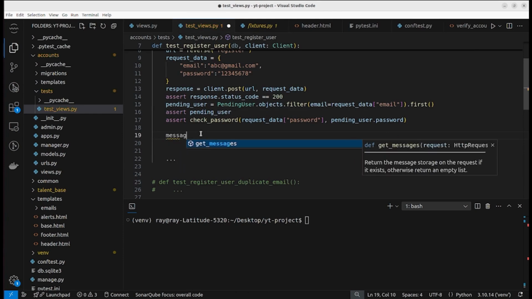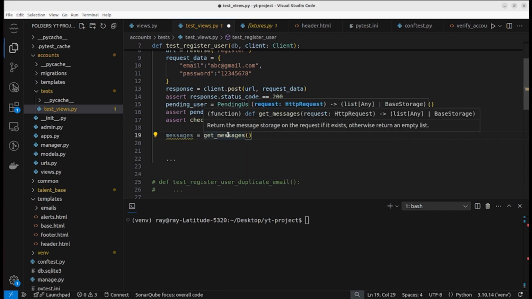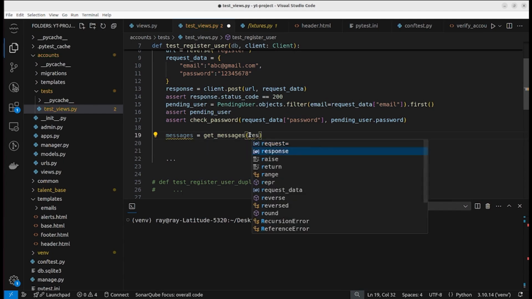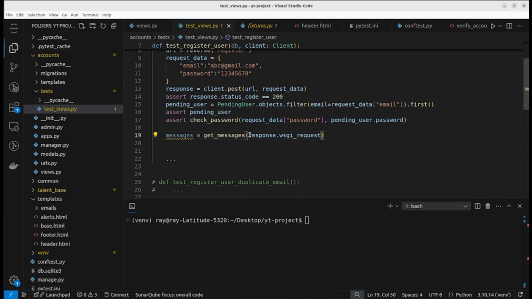messages equals get_messages. We need to pass the request to the function, response.wsgi_request. Now let us convert it into a list.